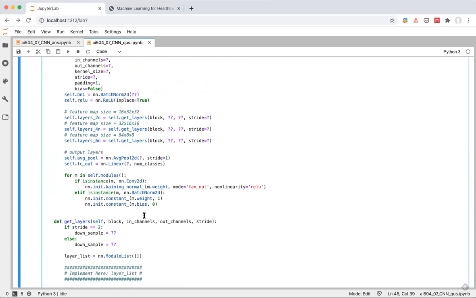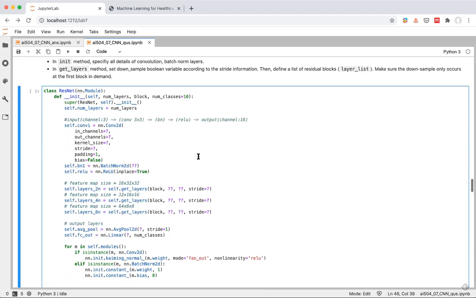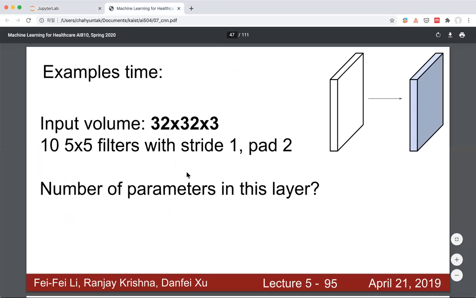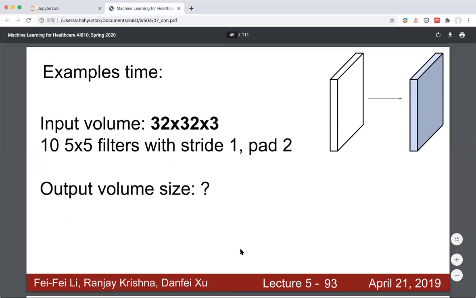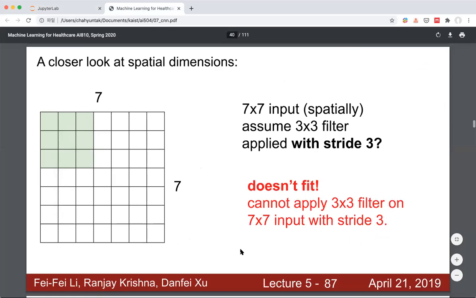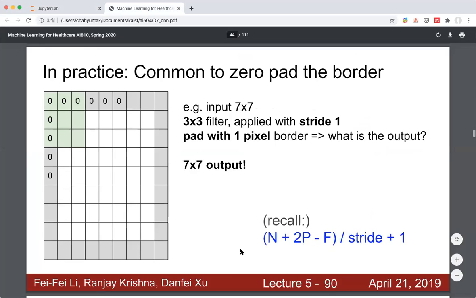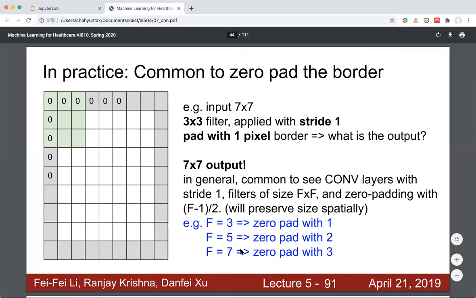Let's try the question from Youngsa. Yes, the stride. Okay, let me show some examples here.